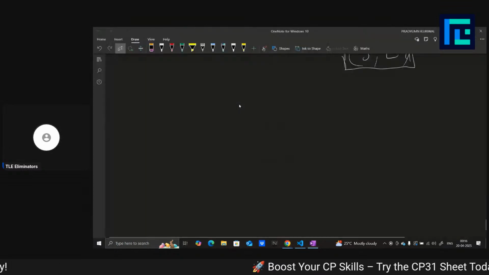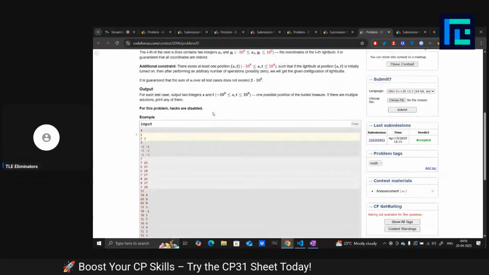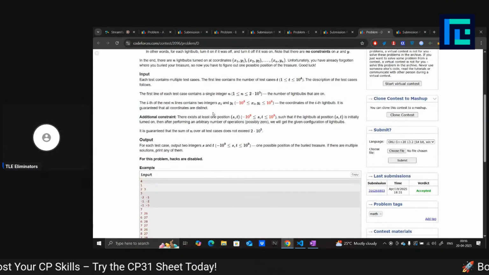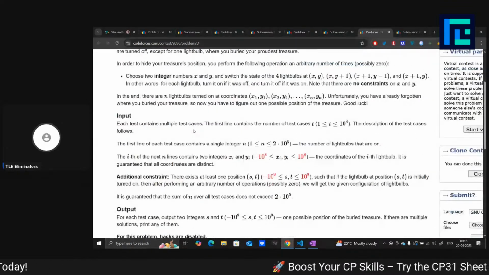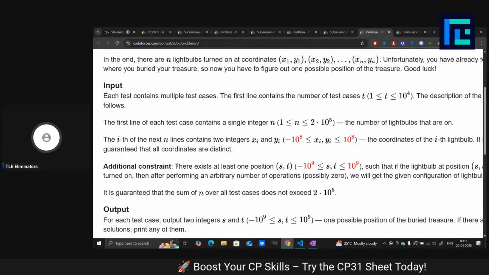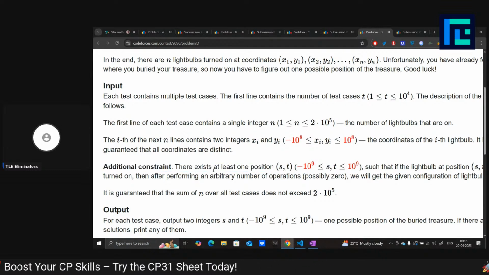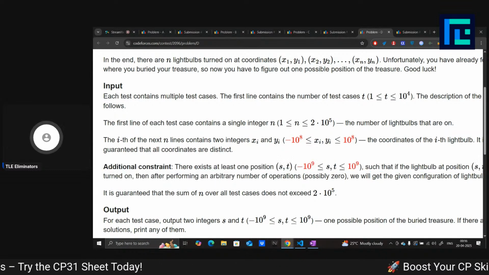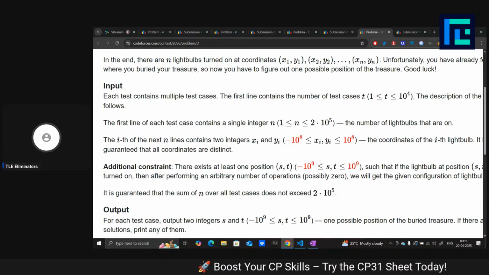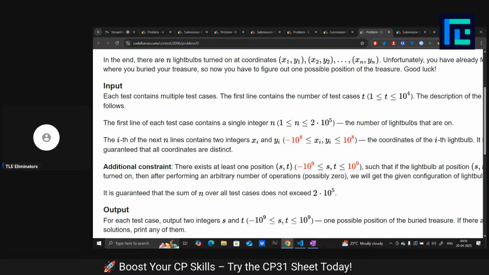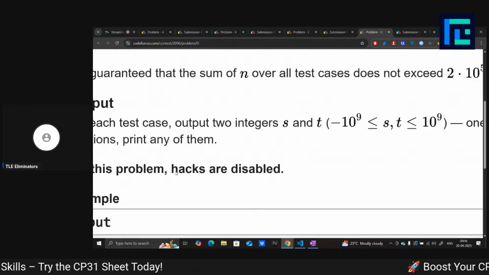And actually, to solve this, it is very non-conventional, I would say. The first thing that I took is that the answer exists. They have guaranteed that the answer exists. We don't have to tell them whether it is possible or not. Whatever input they give us, the answer always exists. And the second hint is that hacks are disabled.